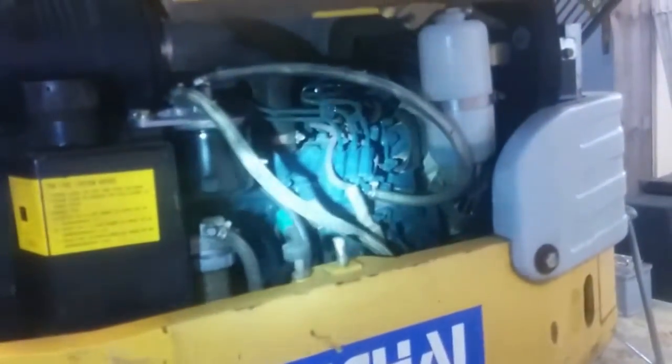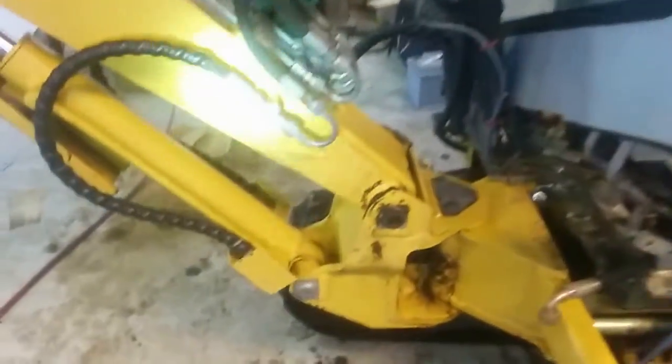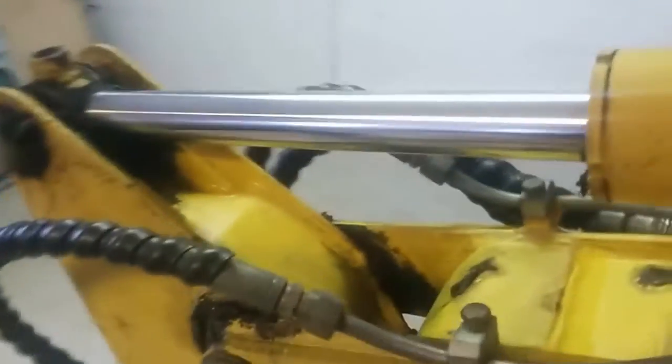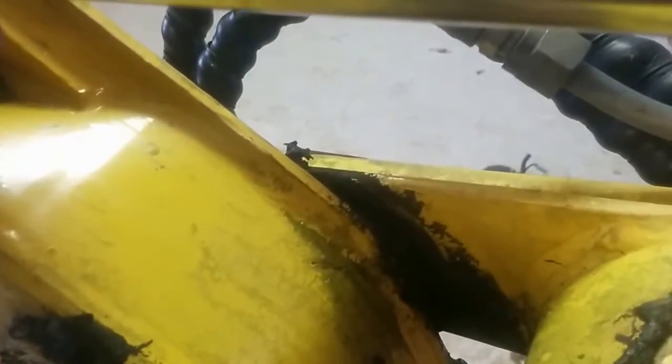The motor itself, a Kubota motor, was working really well. No issues at all. It starts without any problem at all. The exhaust part is loose. I need to tighten that up as well. When it comes to the boom, it's not much of a problem here either. This one up here has a little bit of, as you can see, let's see if you can see it. You can hear it a little bit, not much. I will be removing it second out.